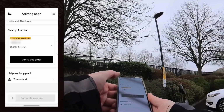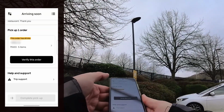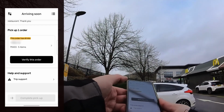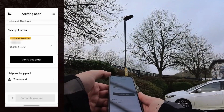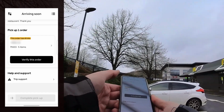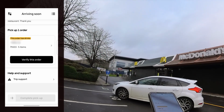Okay, now it says verify this order. This is something they've started recently, where it's your job to check that what's in the bag is supposed to be there. There's no way to do that because they seal them anyhow, but you're supposed to check the receipt, I think. No one ever does this. It's just an extra hoop you have to go through. You just click verify this order and click verify, because there's not much you can do to know if the correct things are in there. So let's go in there and pick them up.